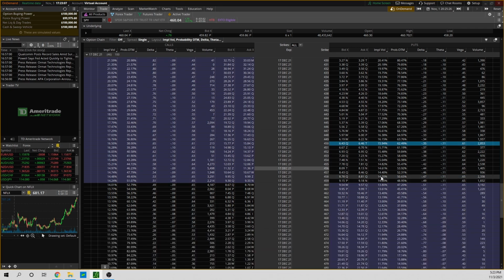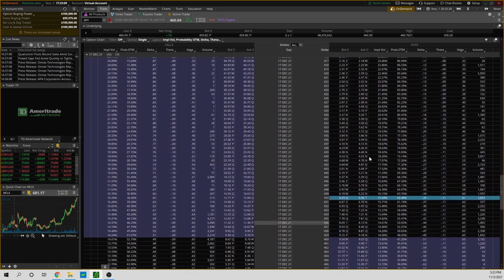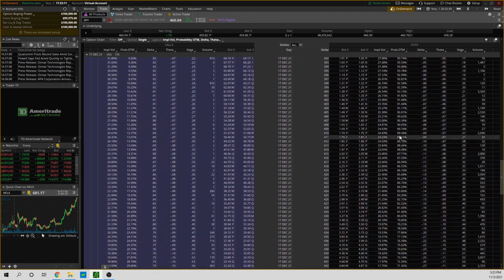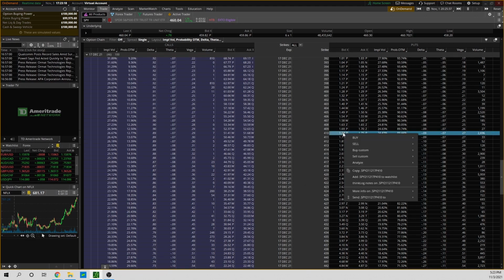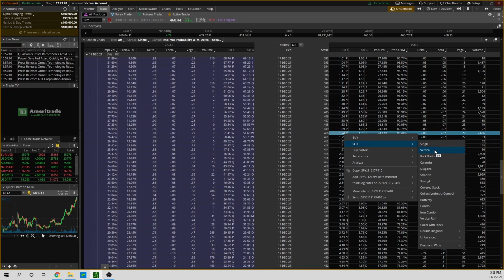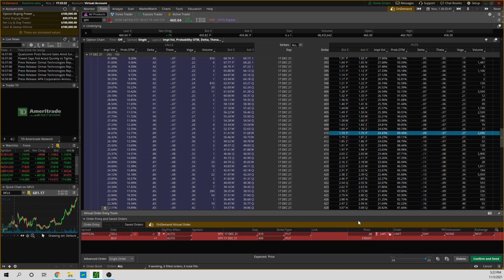So if you go and look at the trades that I normally put on, like I said, I'll normally go around to the 90 mark. So here, the 410 number looks very attractive to me. So I would go here, sell vertical, and right now it's giving me 5 cents, but that's because this is only $1 wide. So I'm going to change this to 405. That's $5 wide.